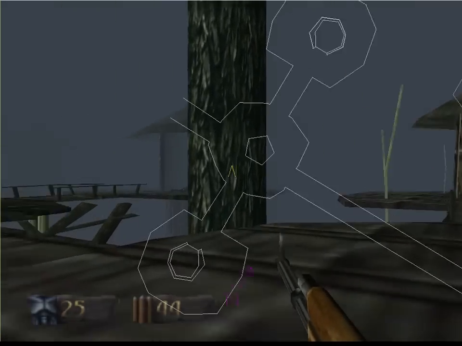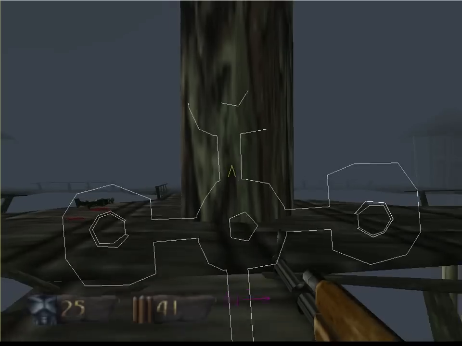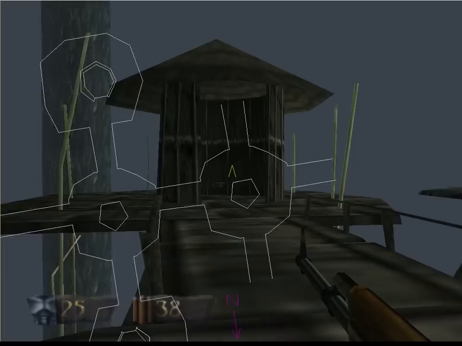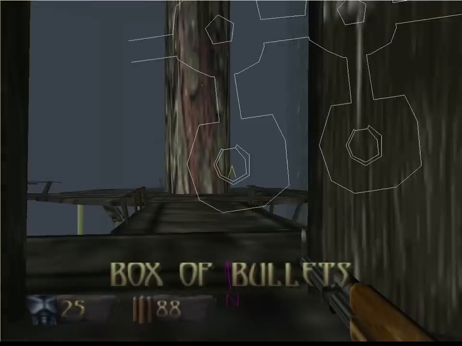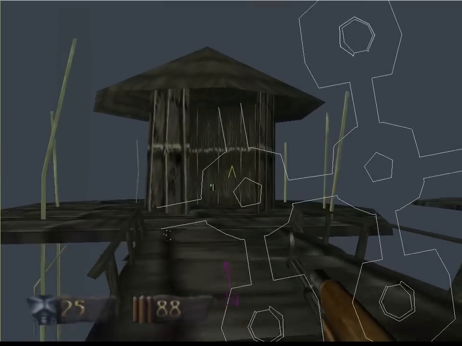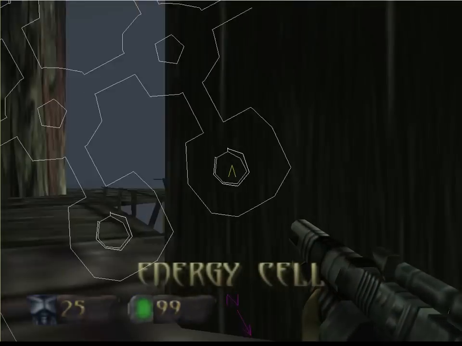Most of these little side areas just have health, so we don't really have a huge need to go down them. Some of them, though, have ammo. And we're not completely caught back up with our ammo expenditure.